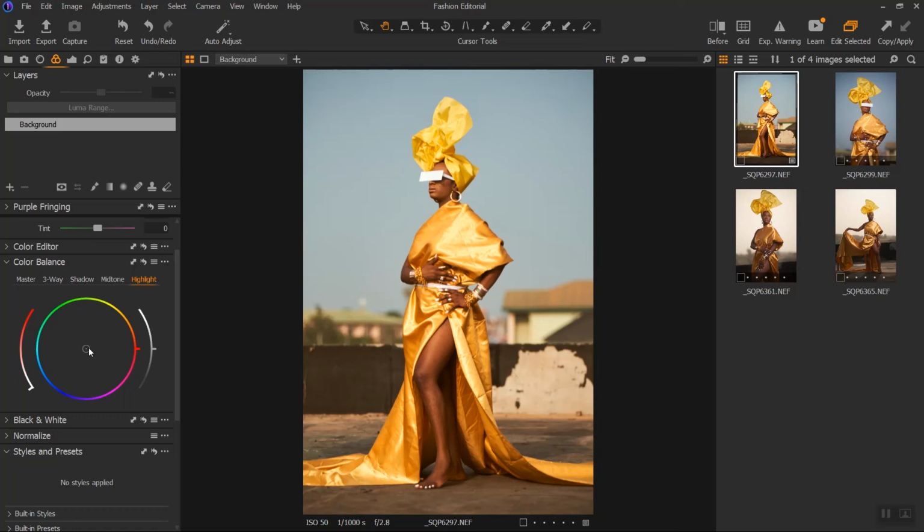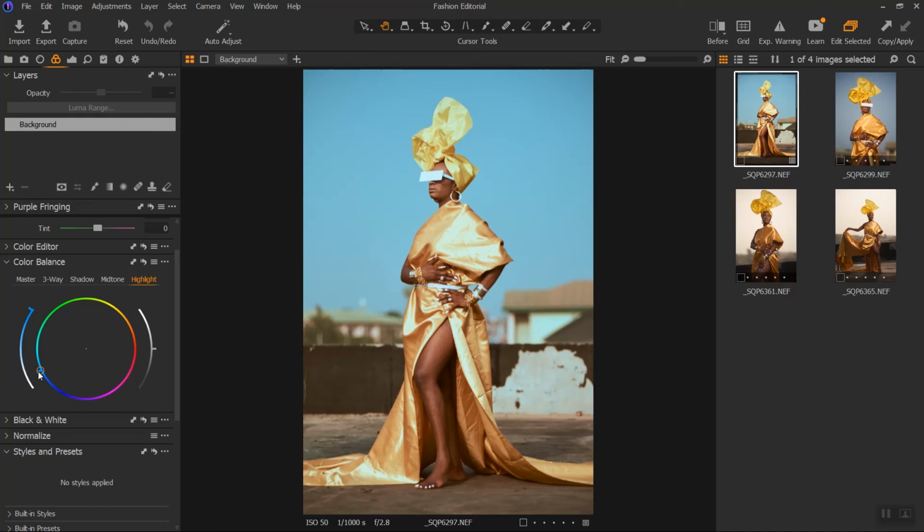Now let's add that blue into the highlights. Now, just because I say the highlights is all the sky and everything, there's still some highlights on the dress and all, but I'm targeting the sky now, and I'm just going to scroll around. I'm sure that what I want to add is somewhere in between here and here. So I'm just going to cycle around and see what works.